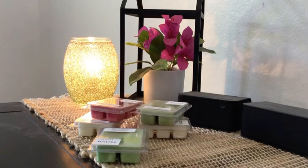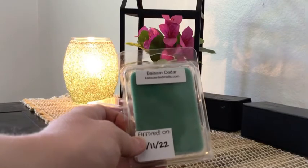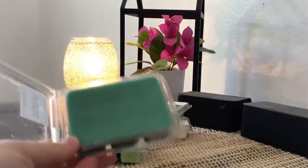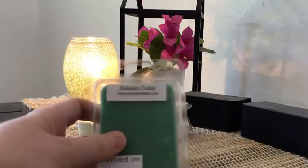I forgot to mention I got a lot of fall and Christmas scents because I like to give them time to cure, so by the time the holidays roll around these will be more than ready. Next is Balsam and Cedar — a crisp blend of balsam, pine, aromatic cedar leaf, and juniper berries for a fresh forest scent. It's described as a Yankee dupe with a true-to-life green cedar scent. If you like Balsam and Cedar candles from anywhere, this is it. Super Christmas tree-y — I could see putting this in when we're decorating the Christmas tree.